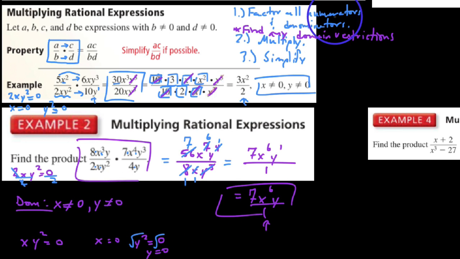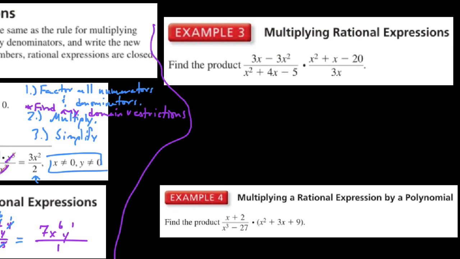Okay. So let's take a look at these next two examples. These are a little bit different because what we saw over here were already factored expressions. Over here, we're seeing some that we're going to have to factor on our own. And so we've got some unique things happening here that I want to make sure I point out in these examples. Starting with number 3 here, it says find the product.